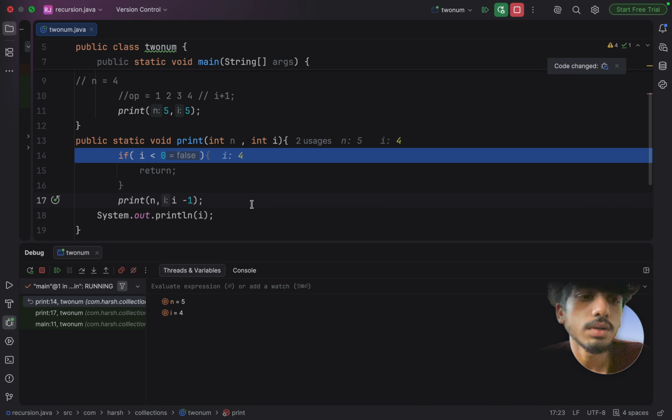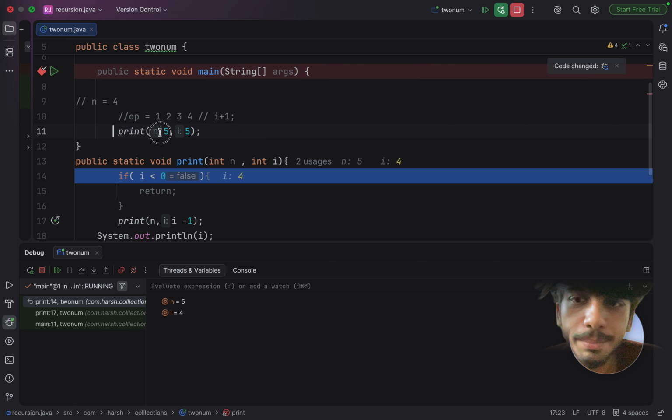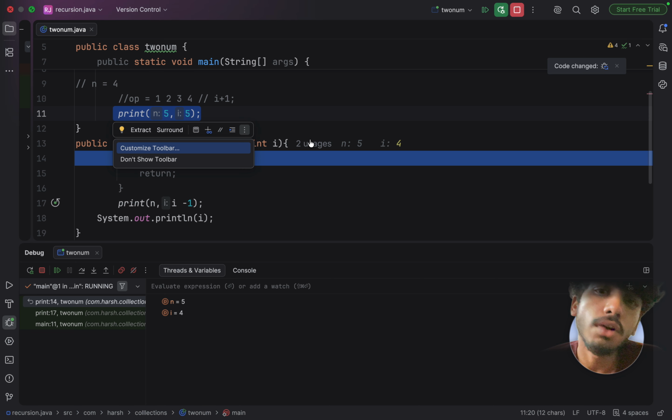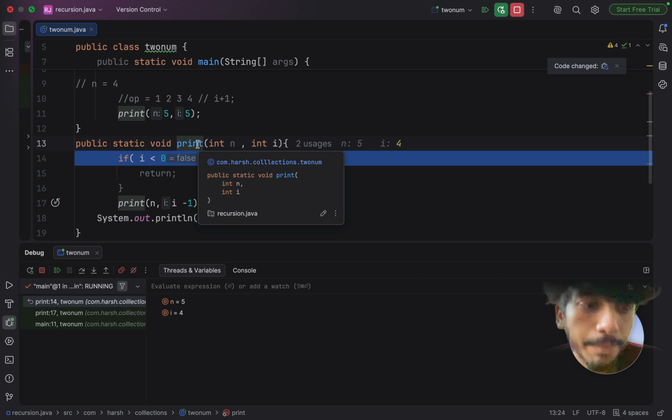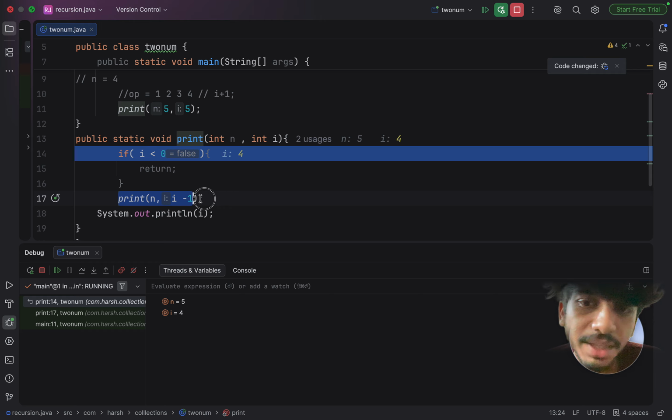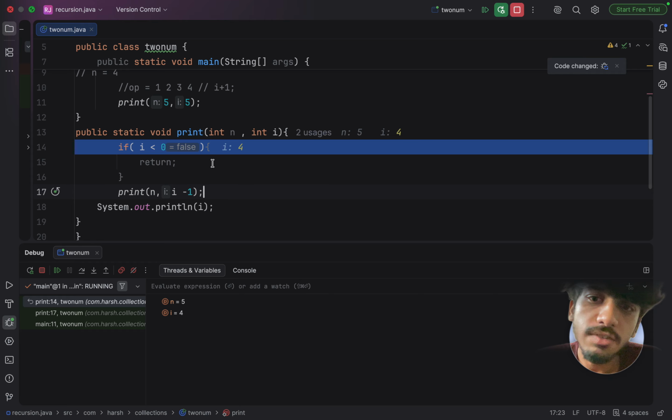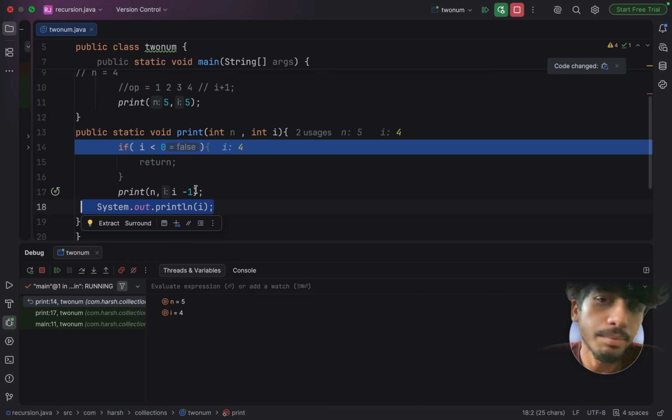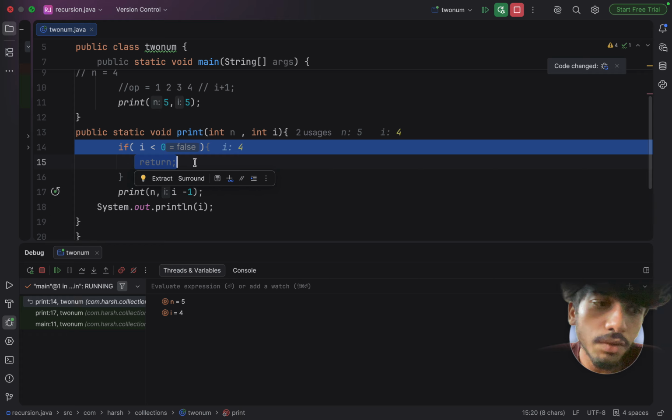So basically, whenever we call print, for example, our control goes towards this method. Whenever we call this print method again, the control goes to the parent method only. So the control shifts again and again to the print method. It doesn't go down this side because we have not exited from the loop.